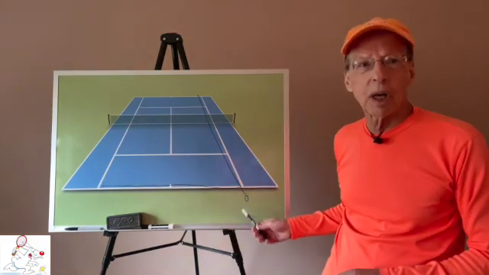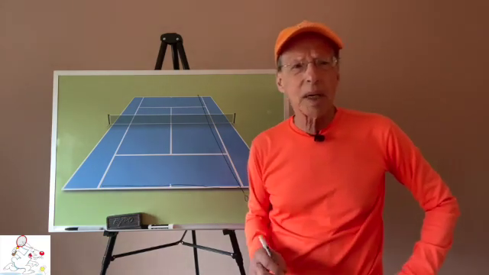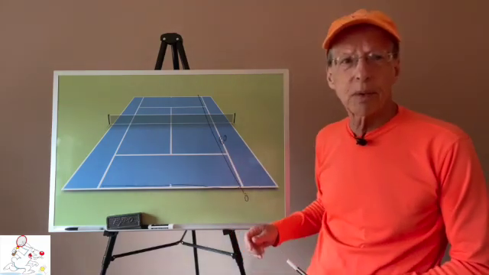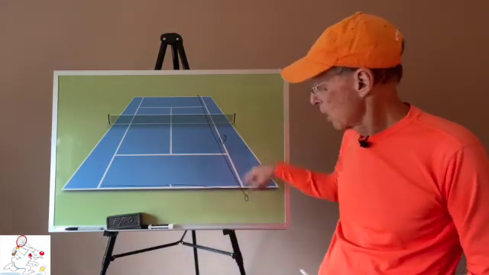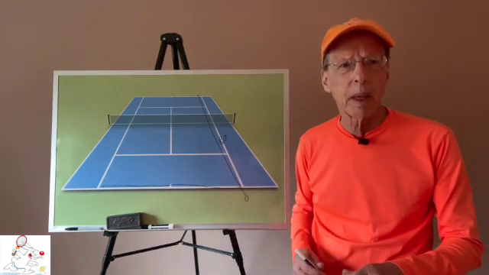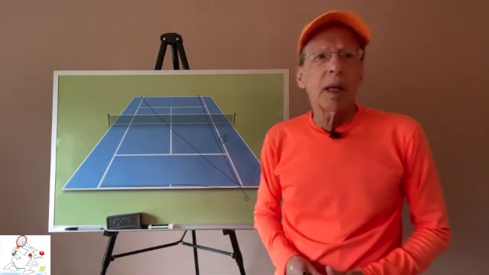Let's begin by putting you way over to one side, directly behind one of the single sidelines. If you hit straight ahead down the line, you have 80 feet to hit at. That's the 78-foot length of the court, plus the 2 feet behind the baseline at which your racket strikes the ball. If you go to the diagonally opposite corner, that way, then you have 84 feet 5 inches to hit at, essentially an extra 4 feet 5 inches.